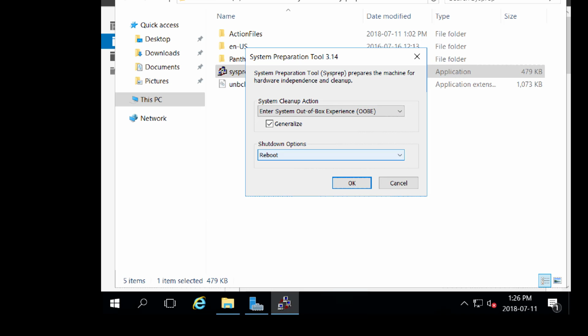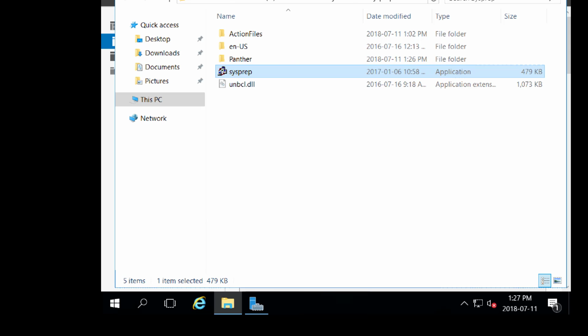Of course we do not want it to reboot, so we're going to shut it down. If this is exactly your configuration, go ahead and press OK. Don't forget to click generalize, and don't forget to click shut down.